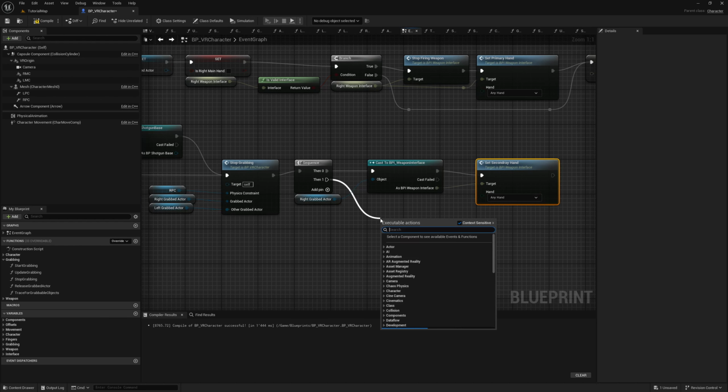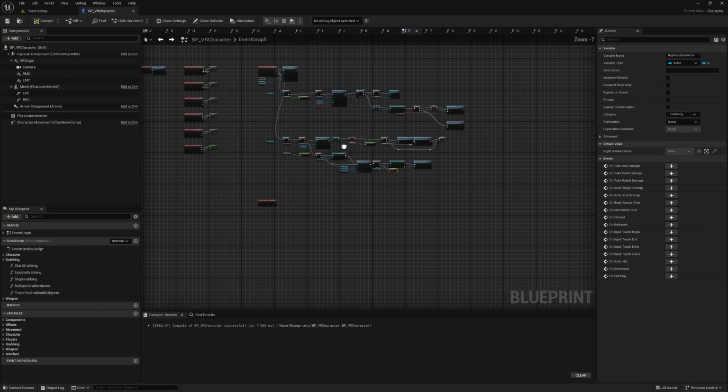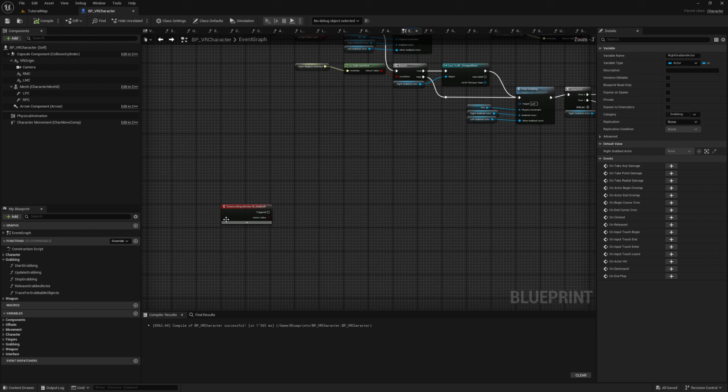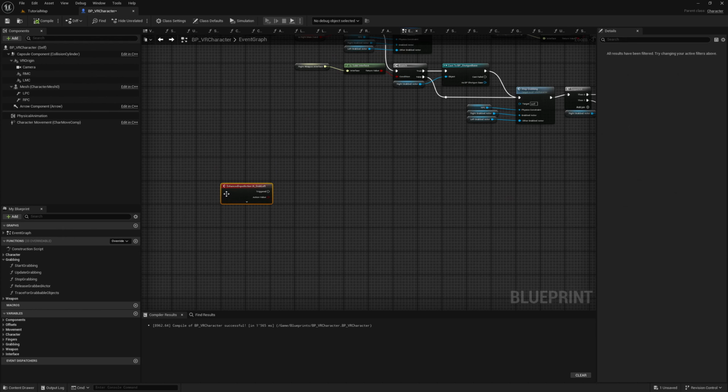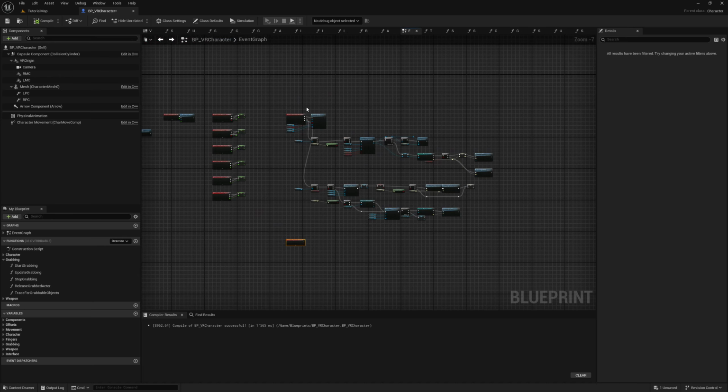And then we will set the right grabbed actor to null. Okay, now give me a second. I will copy this to the left hand, and I'll see you in a second.